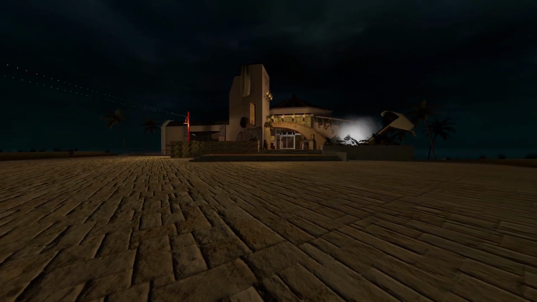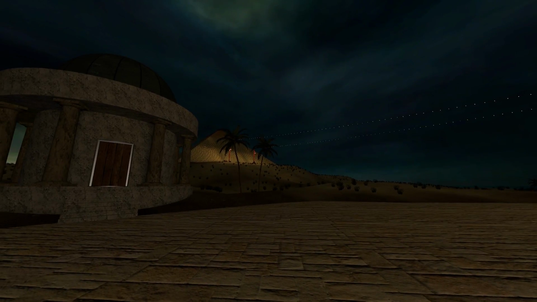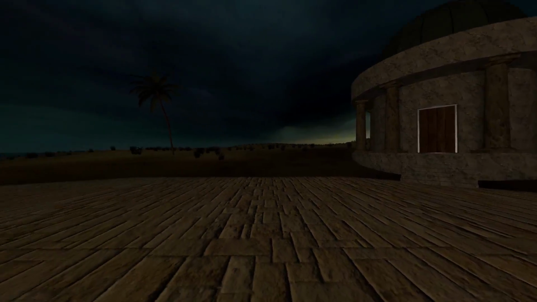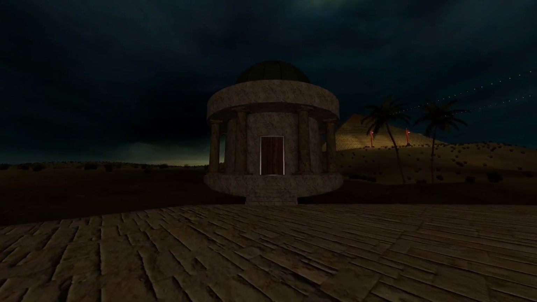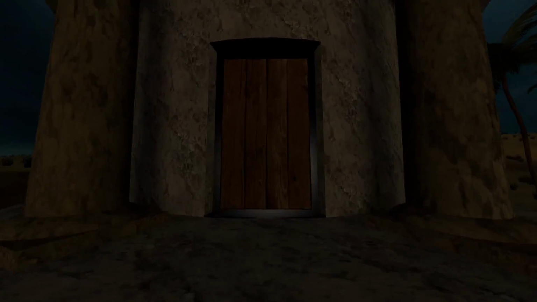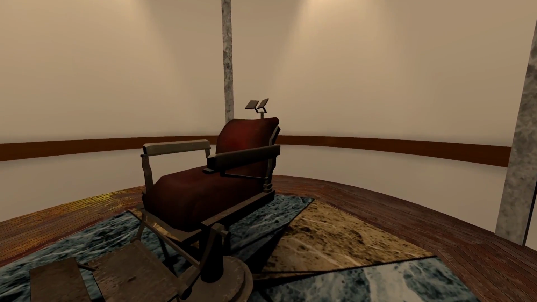We spawn outside of where the entrance of the building would have been. Around is a desert landscape, a pyramid, and an observatory. I definitely get some Myst vibes from the observatory. If you walk inside, it even plays the music from the game.